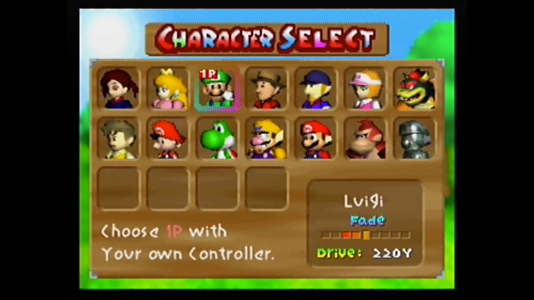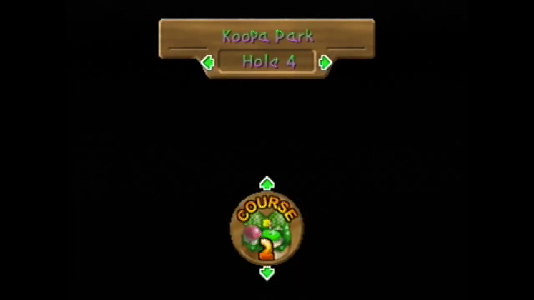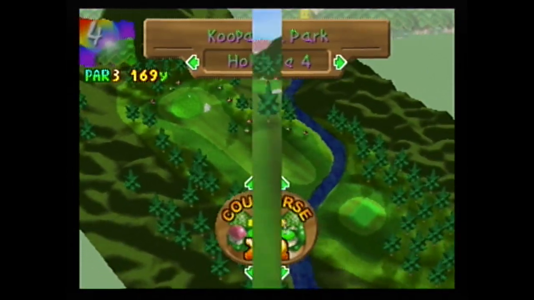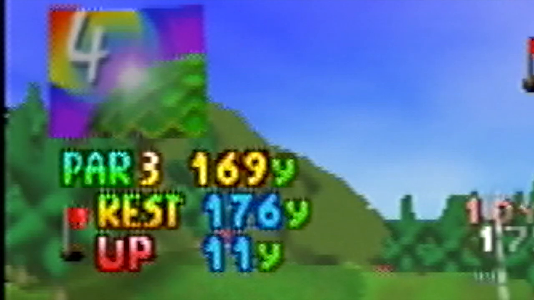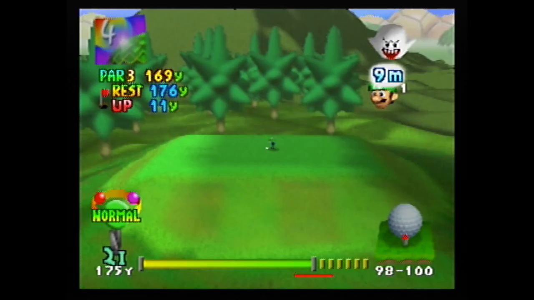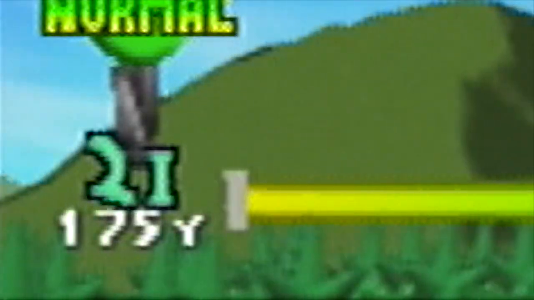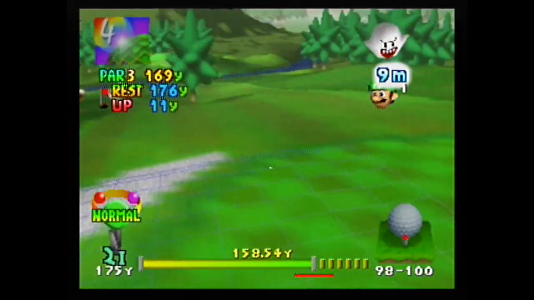For number 5, we'll be using Luigi, who has a fade on his ball and hits a bit further than Baby Mario. Staying in line with par 3s for now, we're moving on to Koopa Park, the next course. Hole 4 is a somewhat long par 3 of 169 yards, plus it's 11 yards up from where we are standing. For the first 10 minutes, I was playing around with the 2-iron range of 175 yards to get more loft, along with more wind.